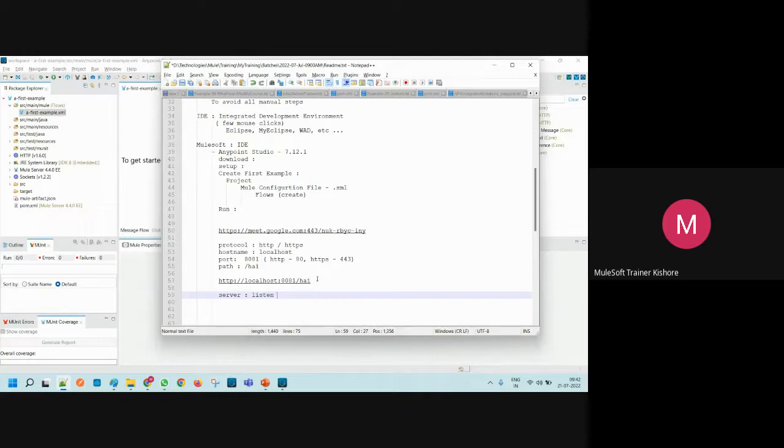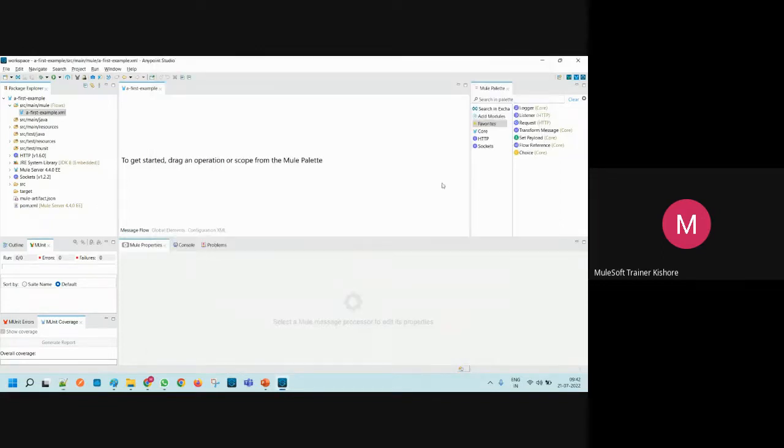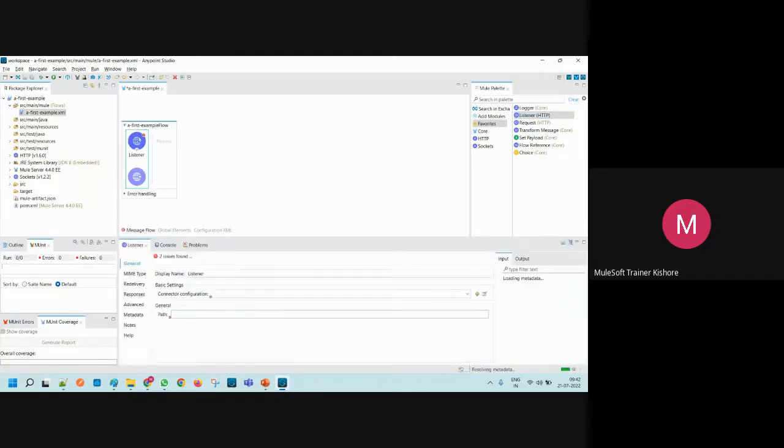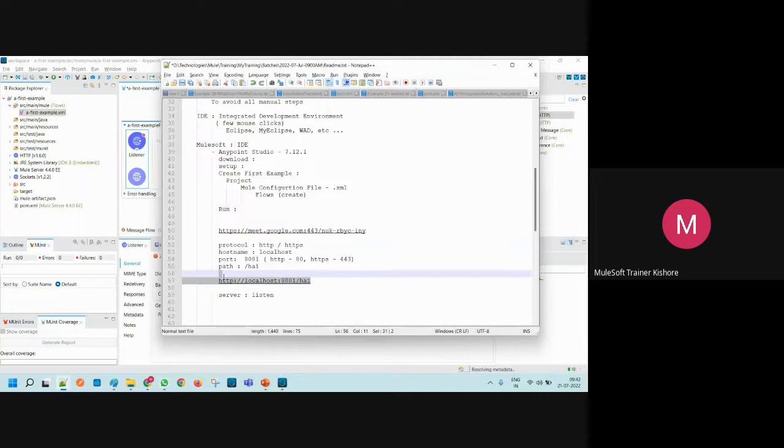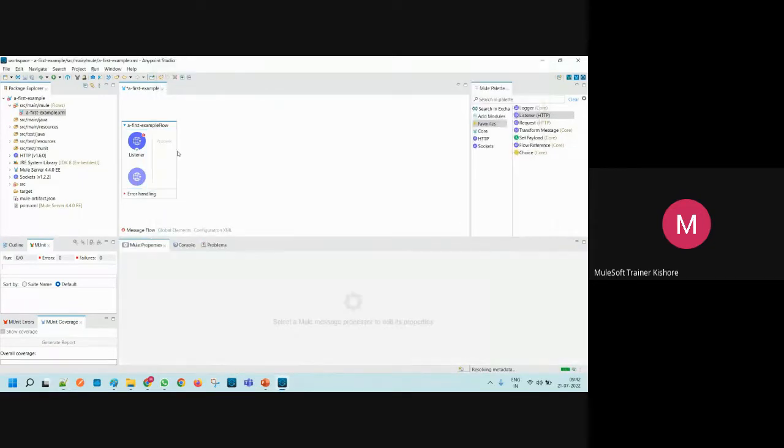So you have to start an application which listens to this particular request. Here you should see something called listener. Drag and drop this listener. It will automatically create. The listener will listen. So configure the values to this listener.